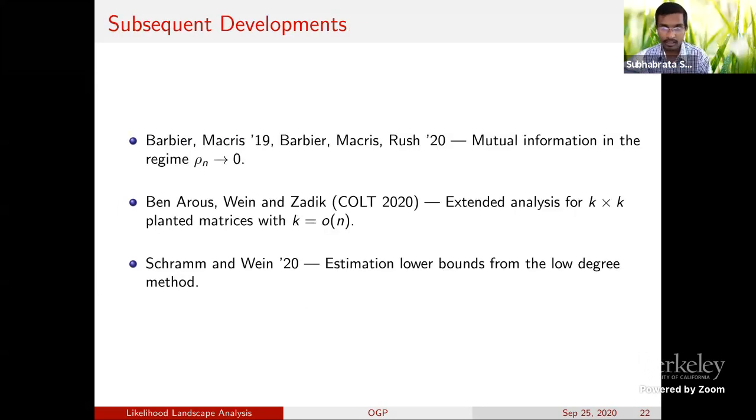So following our results, there has been quite some progress on this problem. The actual mutual information in the related Bayesian version of the problem, when rho is converging to 0 with n, has been worked out in a set of papers by Jean Barbier and his collaborators using the adaptive interpolation method. So Gerard, Alex, and Elias have extended some of this analysis to the case where rho converges to 0. I think Elias will talk at length about this in the next talk. And there has been a very recent paper by Salil and Alex where they establish estimation lower bounds in this context using the low degree likelihood methods. So I think that's also very interesting. And I think these results have added additional perspectives to this problem.